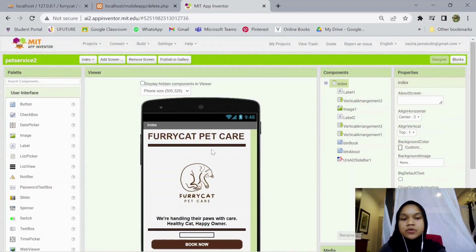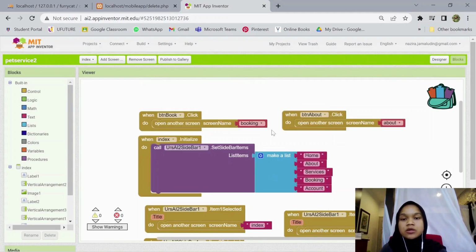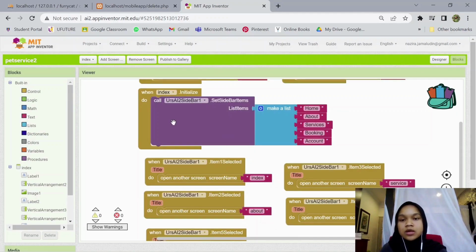On this page, we also added a sidebar, so the user can press any of the buttons, which are home, about, service, booking, account, to go to another page. For example, here we have initialized the index, in which it will call the sidebar, and here it will make a list item which is home, about, service, booking, account.